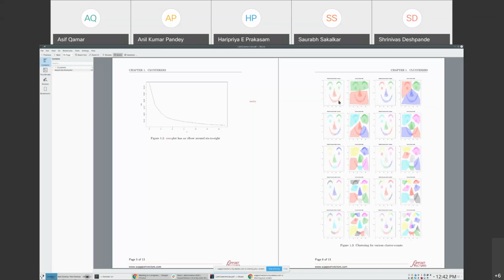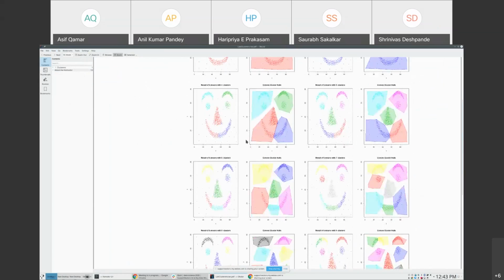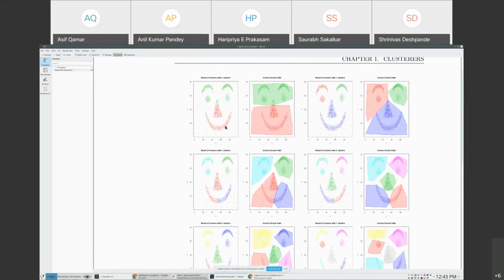So let us look at this diagram here. I've shown the clustering for each of them. Let me make it one page at a time, zoom out, continue single page. Let's look at this. So you look at k equal to 2. How many clusters do you see? What I have done is I put a convex hull, or I've shrink-wrapped the clusters. Does this clustering look okay? Half the nose belongs to the top cluster, the bottom half of the nose belongs to the lower cluster. Would you consider this a good clustering, guys?